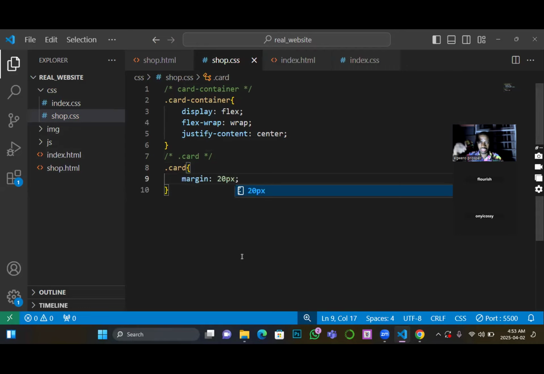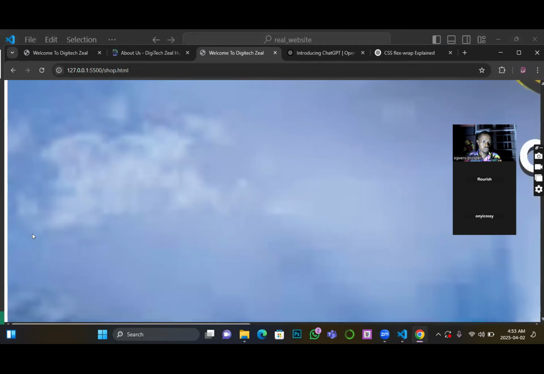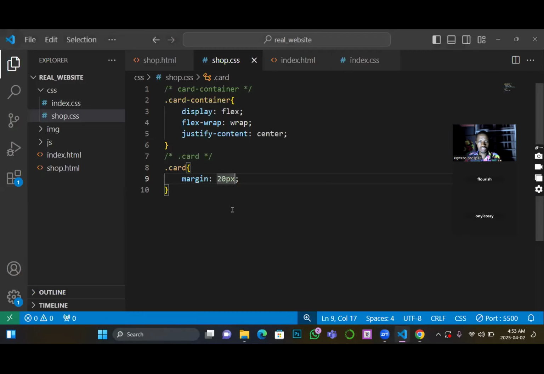That is the space between that element from the outside to other elements. I've explained the concept of padding and margin to us before now. So if I go back to the site and check, you will see that we have reasonable space between one and the other. That is the space.